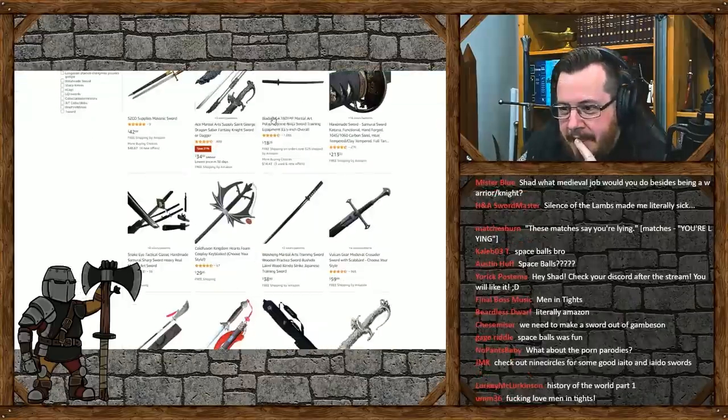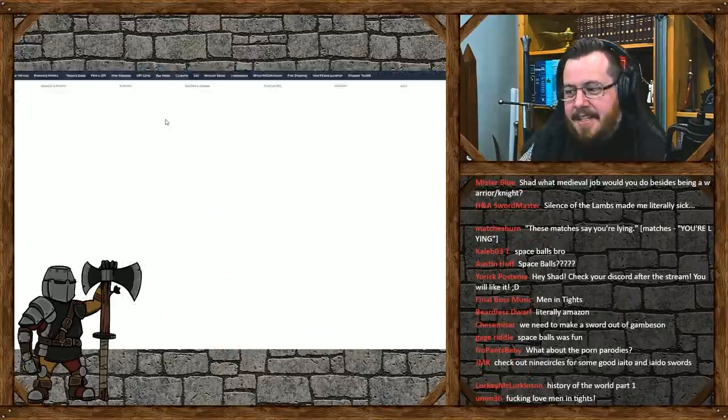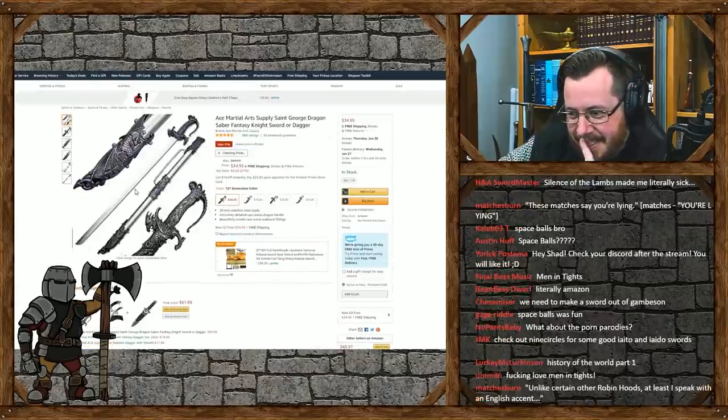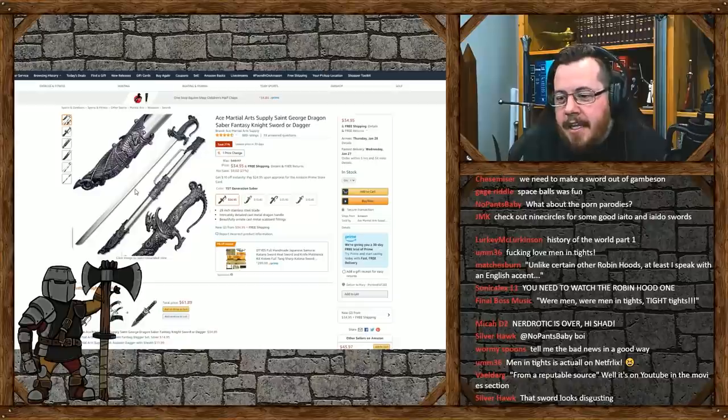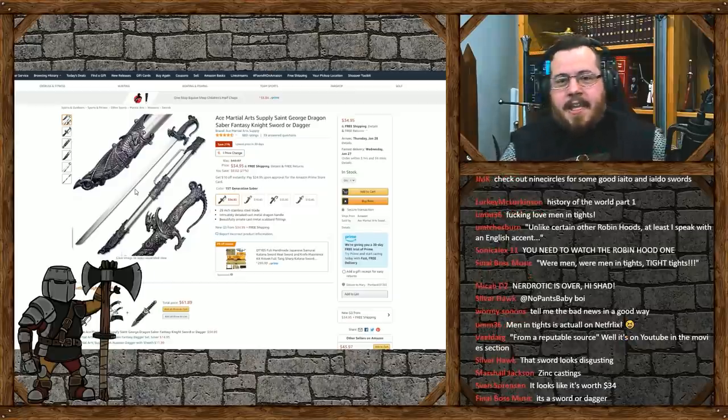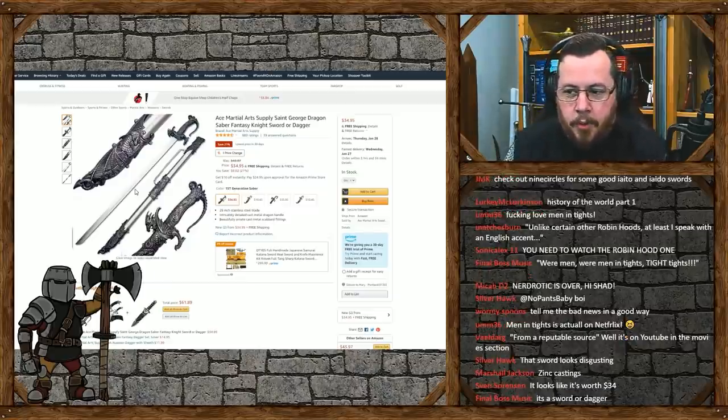$10,000! Look at this piece of junk. Wow. This looks fancy - no, it looks like garbage. This is like $34 worth of stuff. I bet some of those fittings are almost plastic. Don't get fooled into something like this. That is a royal piece of junk. If it's actually made out of good quality steel that is a fancy design, but clearly this is a blank with a mass-produced mold for the fittings.